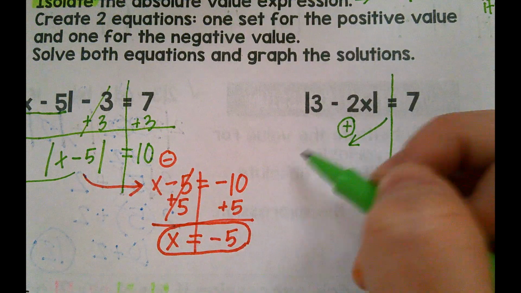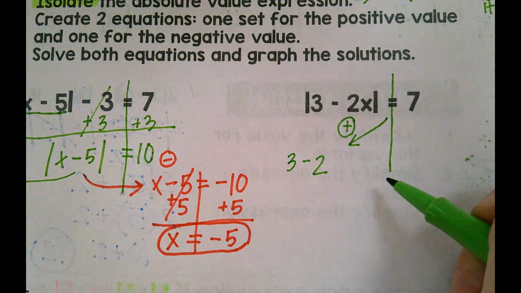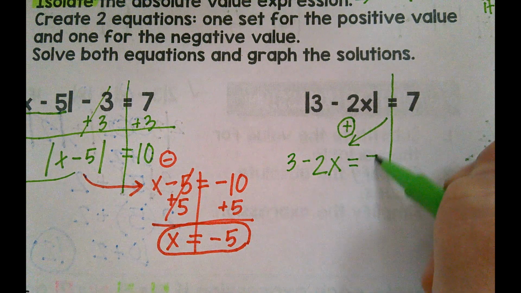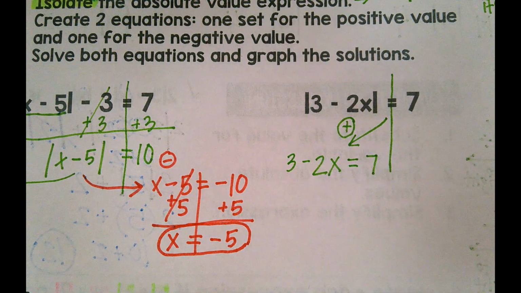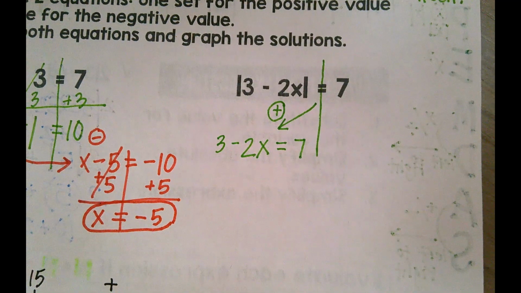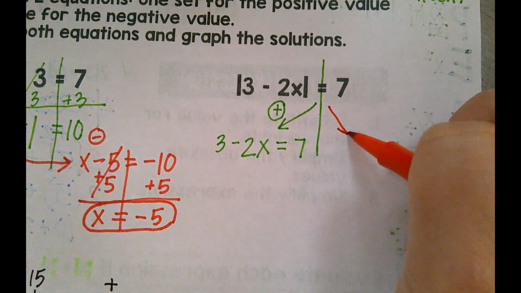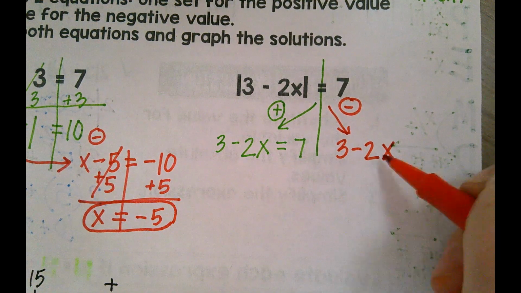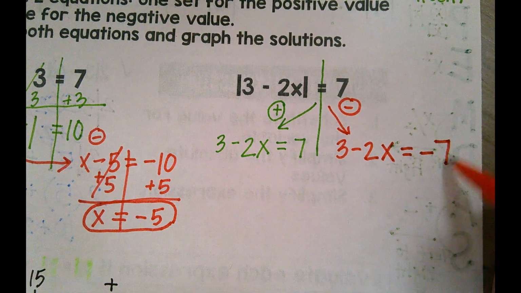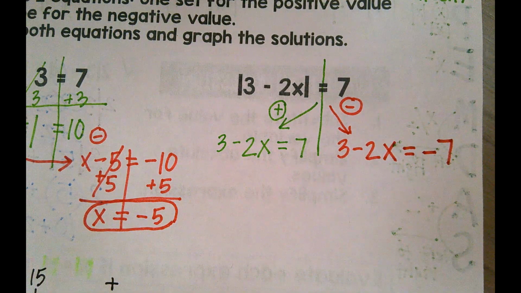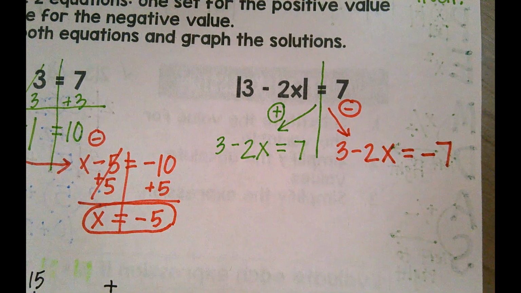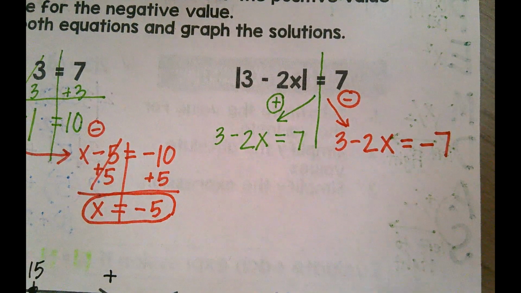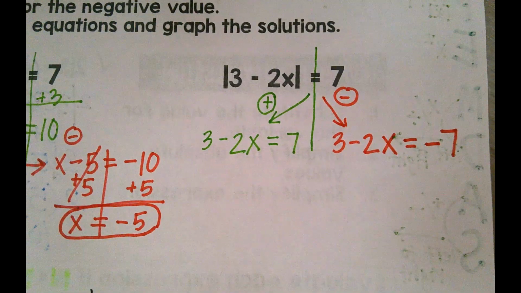Three minus two. Did you keep the x? Yep, keep the x. 3 minus 2x equals 7. What else do I write? For step 2, you do 3 minus 2x equals -7. We're changing the answer. So you don't need your bars on this type of equation? No, we don't need the bars. We don't need them when we're solving for x.